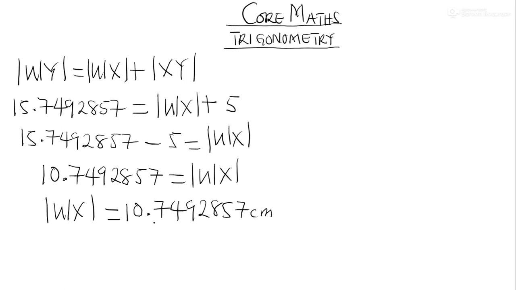Now mind you, we're told to find Wx to the nearest whole number. To the nearest whole number. So we have to do that. If you leave your answer here, you have not answered the question. So you lose marks for the final answer. So always make sure you approximate it to whatever approximation the question requires you to do. Good. So for us, we have to change this one to the nearest whole number.